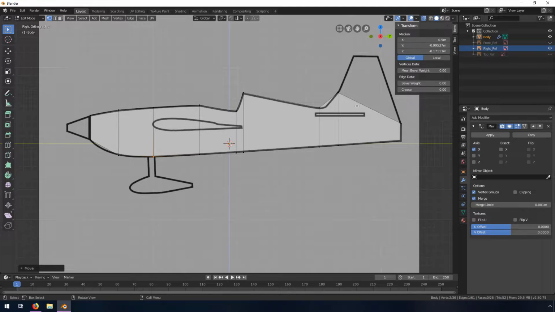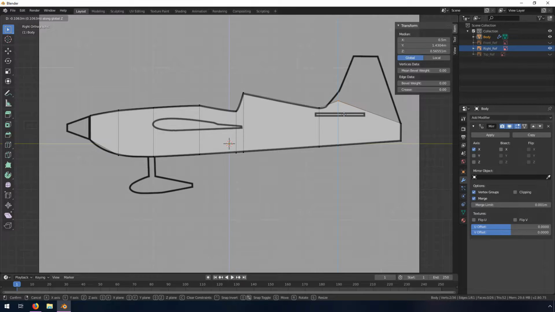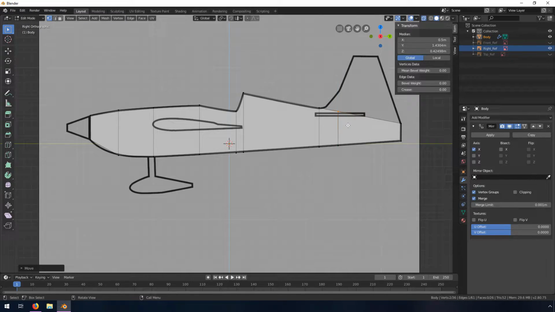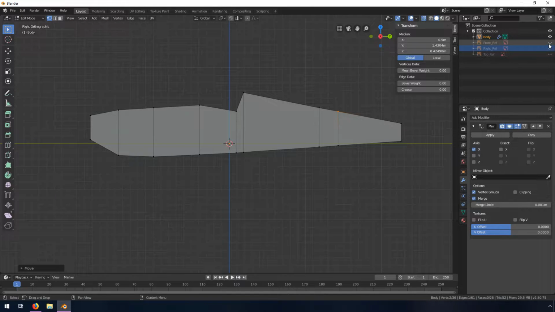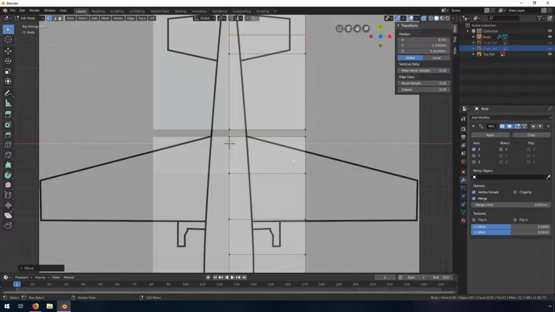The only thing that's weird is going to be this. I'm going to select this and then do a G, Z and just kind of line it up with the rest here. We can come in and fix that if we need to later. So this is pretty good from the right side. Now I'm going to hide that and I'll go to the top with this I symbol over here. And we will click the tilde and go to the top.